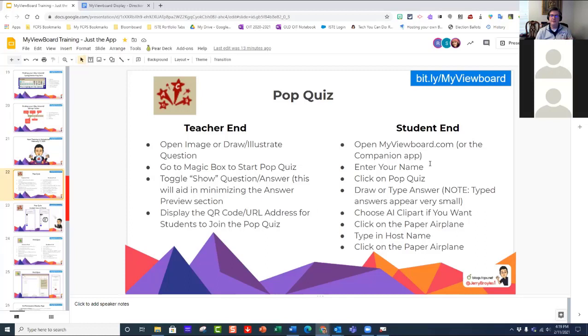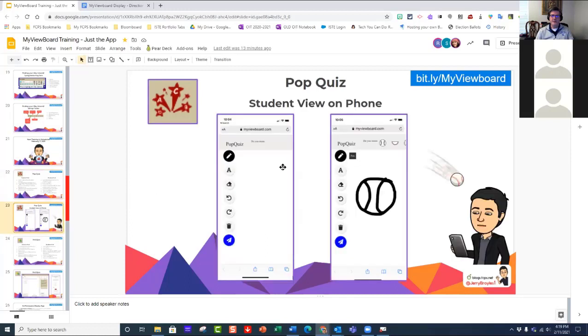I'm going to walk you through that on my phone. I'm also going to show you on the laptop or a Chromebook or whatever else you have, even a second screen if you don't have a phone with you, how you can participate in this, okay? Now after you take the quiz or while you're taking it, your phone may look something like this. There's a place where you can type out letters, there's an eraser, there are undo and redo buttons. There's a garbage can to trash whatever you've done.